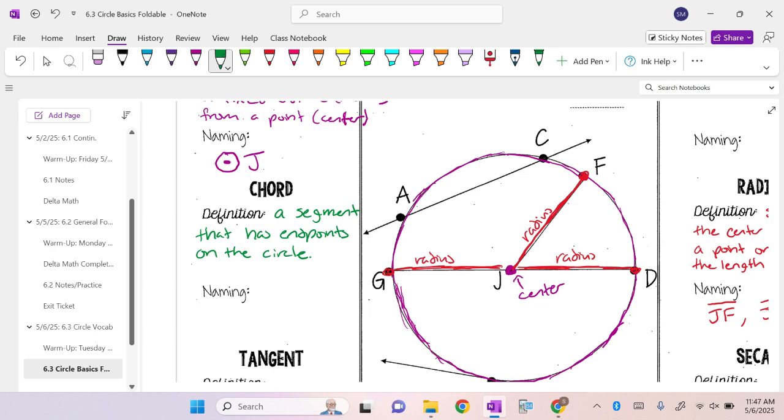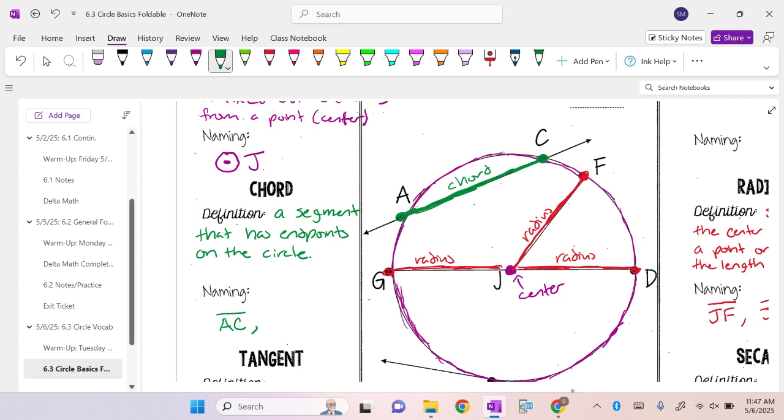So, what segment could I possibly consider a chord on the circle? AC could be considered a chord, but just from the 2 points. So it's not line AC, we're just talking about the segment AC. This could be considered a chord. And we would label it just like we would label a radii, which is the segment symbol and then AC. Can anyone tell me one more chord? There is one on here.